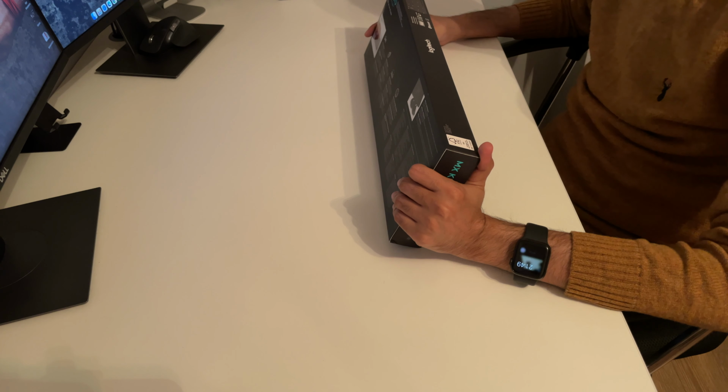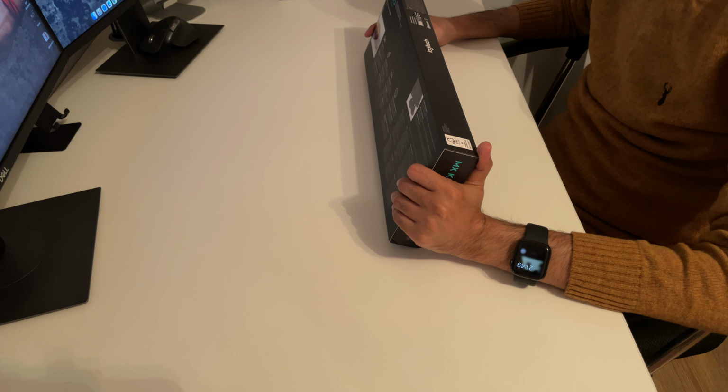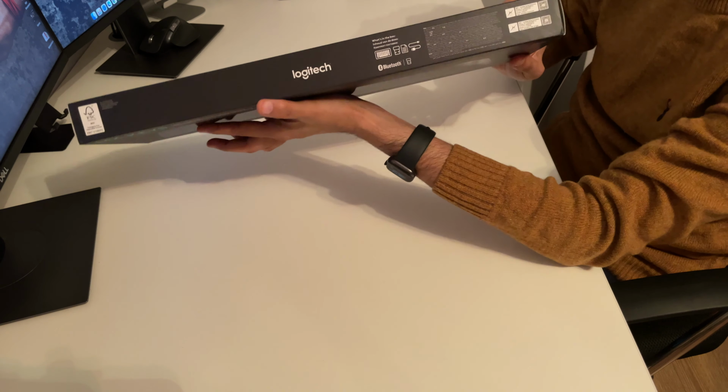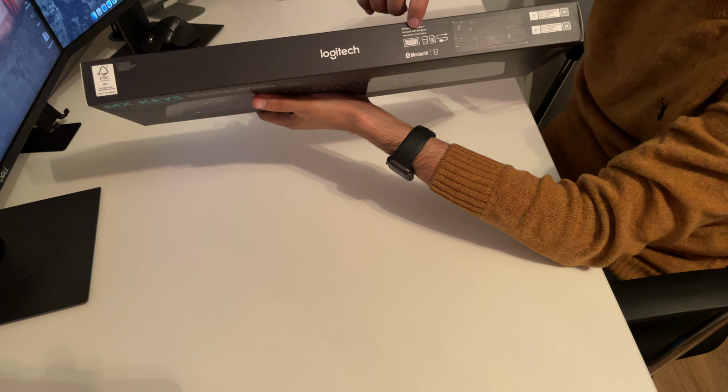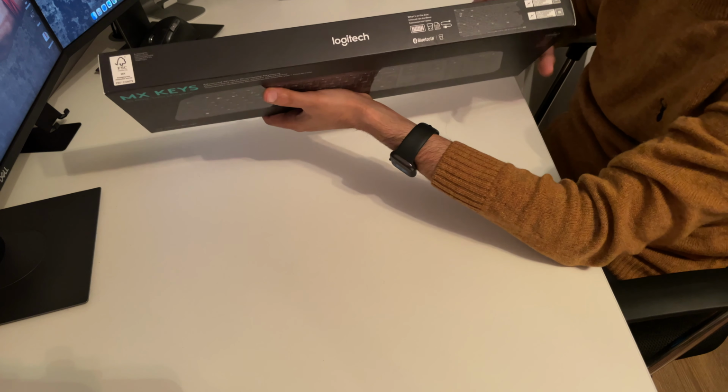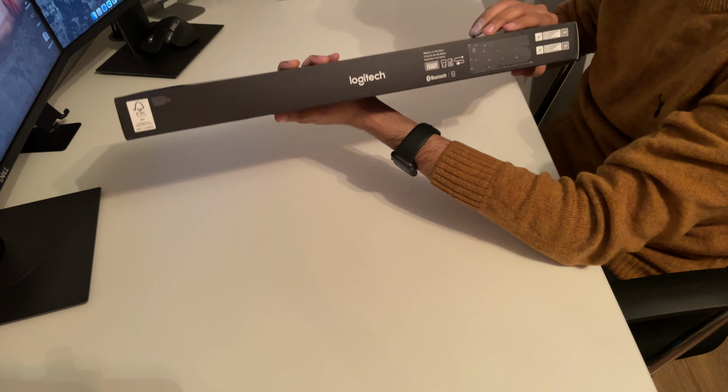So what's in the box? We've got the keyboard itself, and it looks like it comes with some kind of charging cable. So you guys can have a look around here. It just says in the box there's a keyboard itself, some sort of charging cable, I presume some paperwork. It's obviously Bluetooth. That looks good.